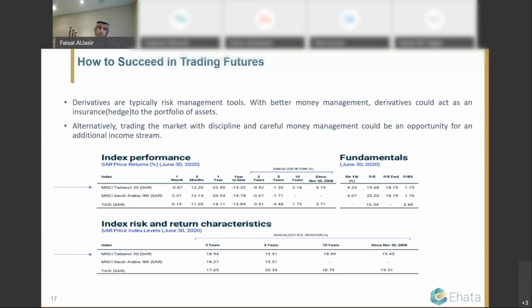This, when looked at with returns and investment strategy over the same period, could be one of the starting points in considering a hedge or an alternative investment altogether. We need to understand, of course, that historical performance is not necessarily an accurate reflection of future performance. So it's important to look at the fundamentals before actually entering, and that goes for an index here, or for any kind of derivative.